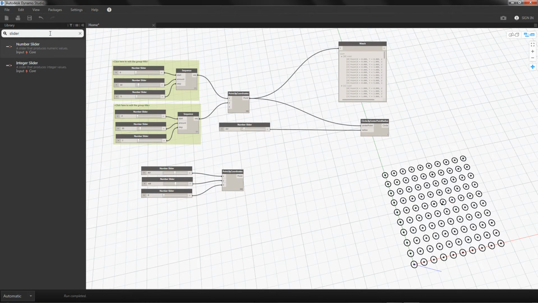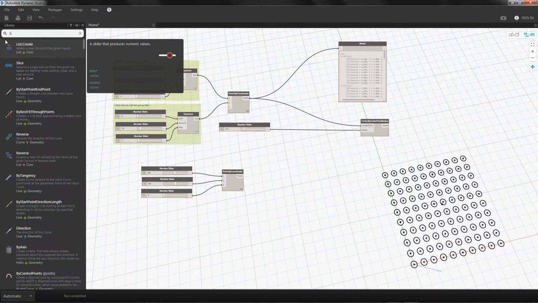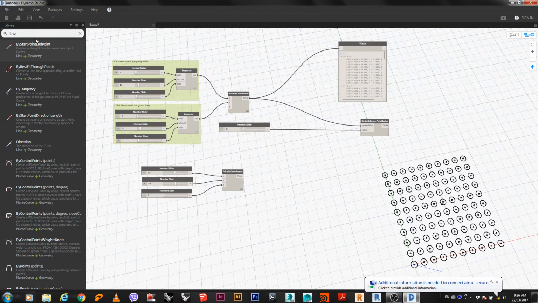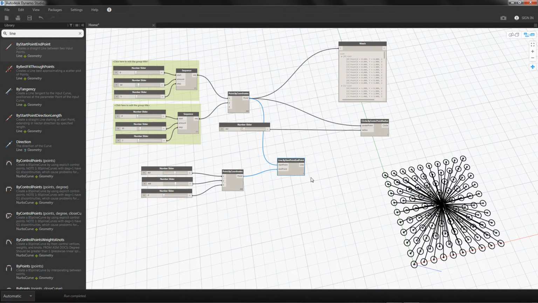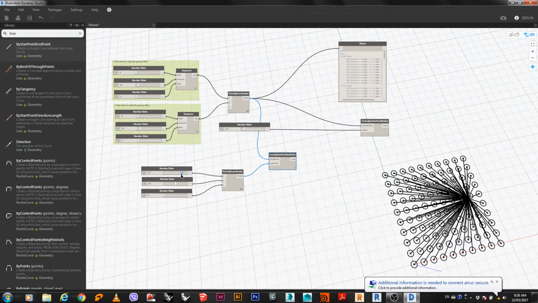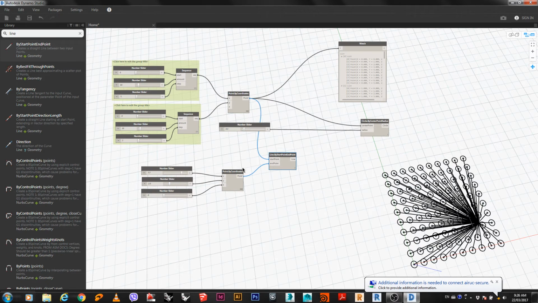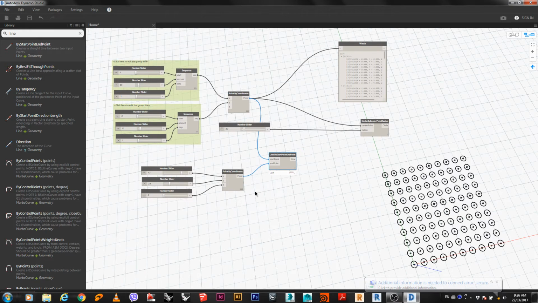And then from here, you can draw a line. So that point is the end point, this point is the start point. So if you do a line and just drag it in, it will draw all the lines for you. And then if I move the point around, you'll see how those lines move. I can just right click on this and uncheck the preview so I don't see it.